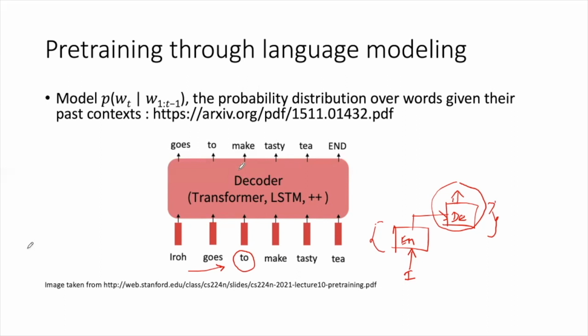So the decoder will not be able to see the future words. Only the previous words can be used by a decoder. This is unlike the encoder. In an encoder, bidirectional attention is possible. You can get information from any of the words in your sentence, but that is not possible for a decoder. So this is an important distinction and an important difference in the pre-training approaches between encoder and decoder. This is a pre-training approach for the decoder. Basically, we use the language modeling objective and try to predict the next word.